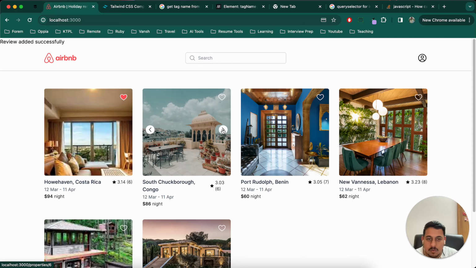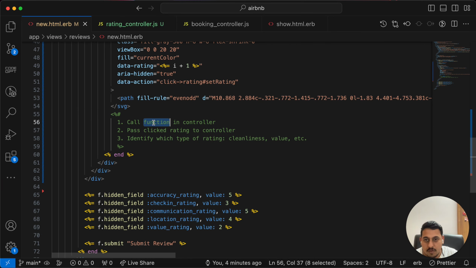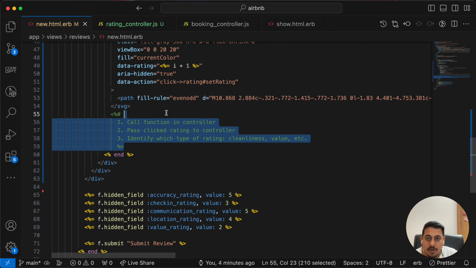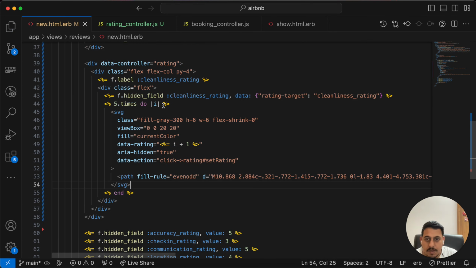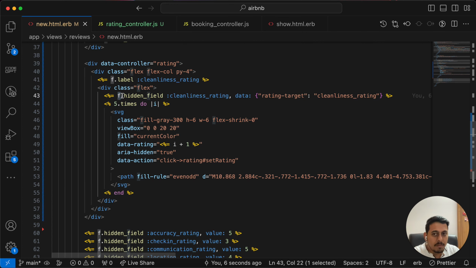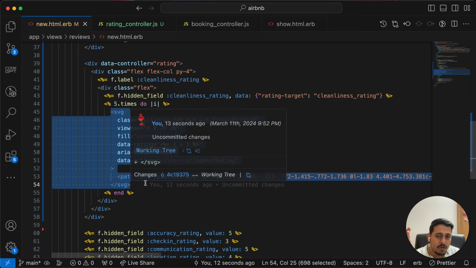Okay, so what are the issues that we can face with this? Obviously we have done all these things. We will have to pass the rating type also. Let me explain the current implementation first. We had no way in our Rails form that we could have used a star rating system. So what we did was we created a UI. It can be any sort of UI.